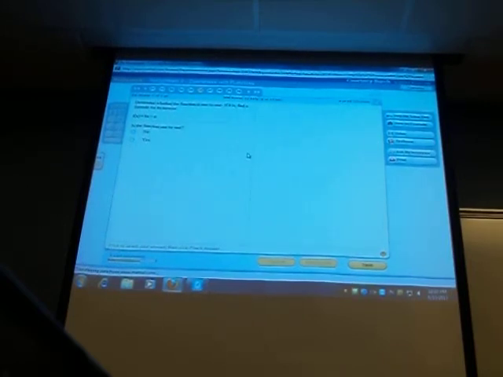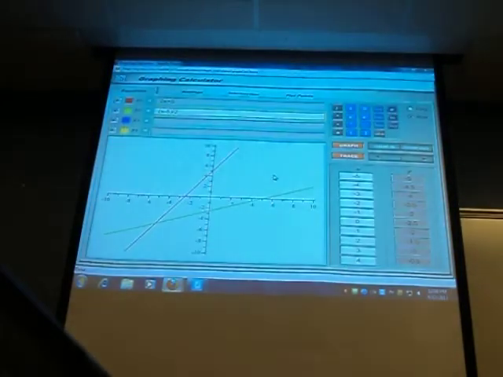Okay, is the function one-to-one? How do I tell if it's one-to-one if it's not a table? Do you want to know just by looking at it? I can't tell just by looking at it. I need to look at the graph. So if they don't give you points to look at, you need to look at the graph and use the horizontal line test. If they give you an equation, you need to look at the graph and use the horizontal line test.